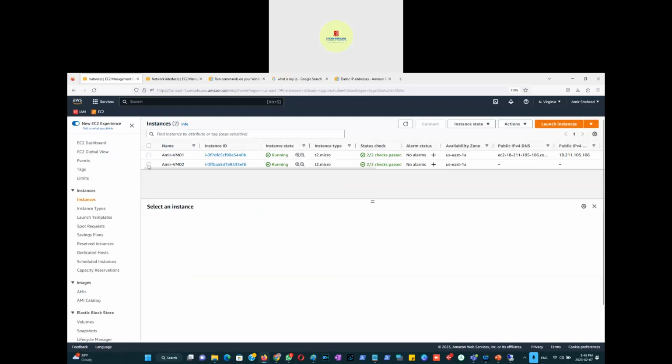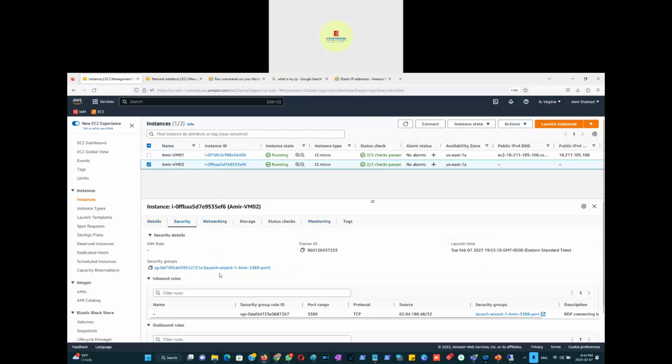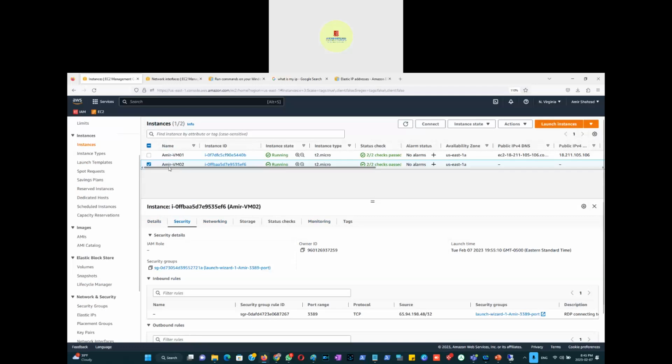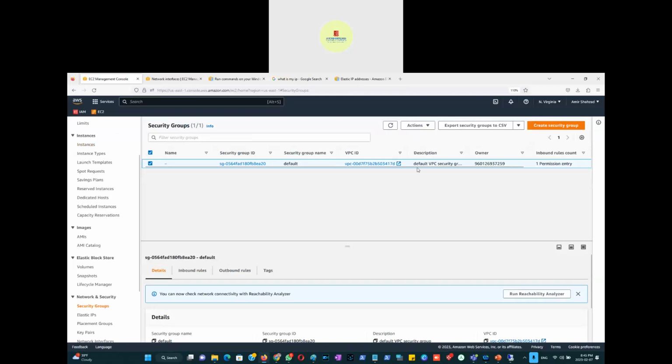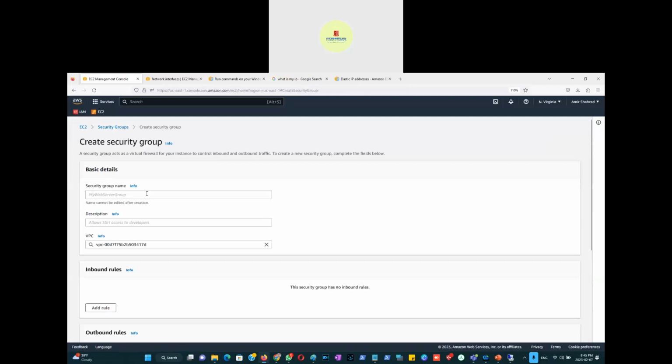I need to get that information now. The second machine is connected to this security group, and I don't want this security group. So I'm just going to go directly to the security group and create another security group, then attach it to the second virtual machine. There is only one security group that is attached to both virtual machines, and I am saying that this can connect to the first virtual machine, but not the second one. I'm going to create a second security group now.